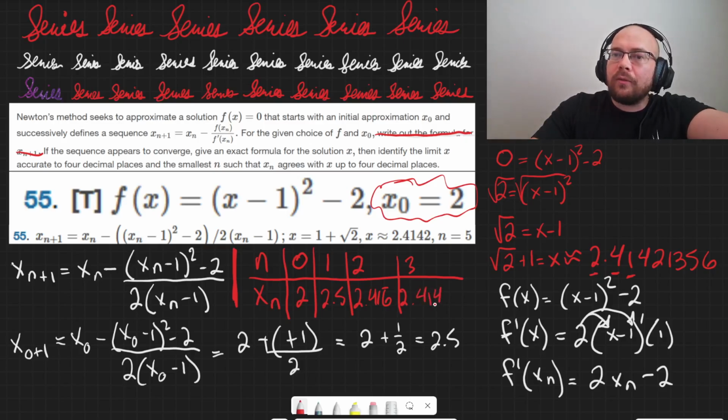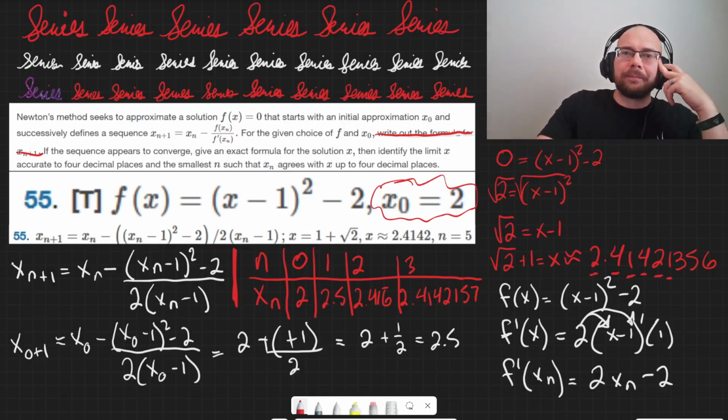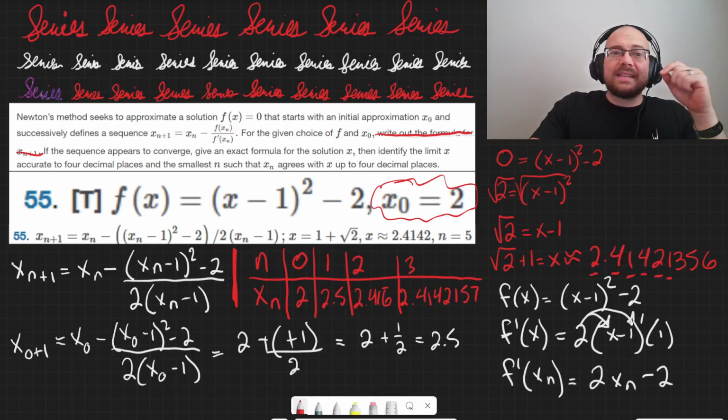So now I'm going to find out what f of that is, and it is 2.414215686 27. So I'm going to round up to 7, just because I'm already past the point where I get to match the actual answer here. So the actual answer would be this. Now I'm at 2.4142, and then the next digit I have is a 5. So I am now at 5 decimal places of accuracy with n equals 3. So I've got a few more, and that's sufficient, so we can actually stop there.